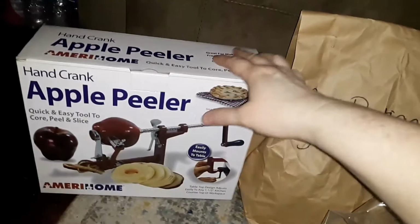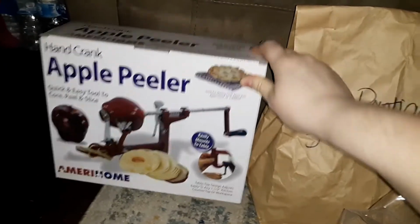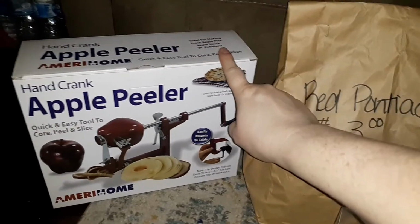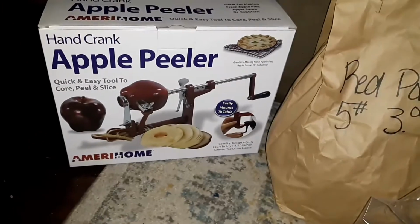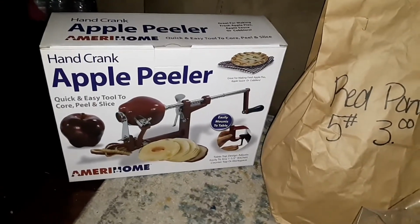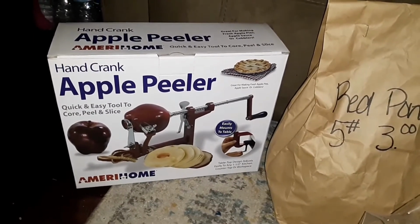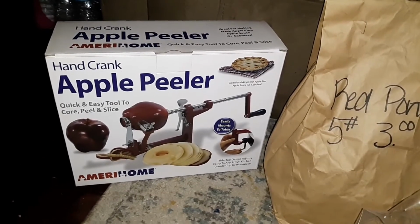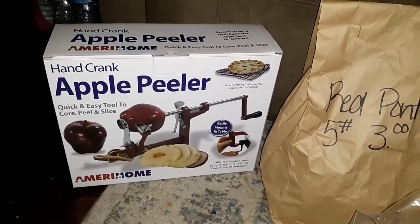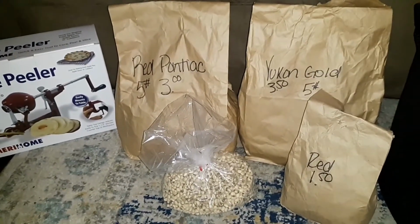We need to get those planted really soon. They need to go in around St. Patrick's Day. Now, we stopped at Orchard's, and I wanted to show you guys this right quick. I found this on clearance for $8. I think that's a pretty good deal. I've never had one of these apple peelers, and I'm actually really excited to use it. More so, I'm going to use it on pears. My dad has a couple of large pear trees that just have an overabundance every year, so I'm going to be putting up some pears this year. So he'll be able to get some of those also. But I'll take you in the kitchen here in just a second and show you what I'm going to do with these potatoes.